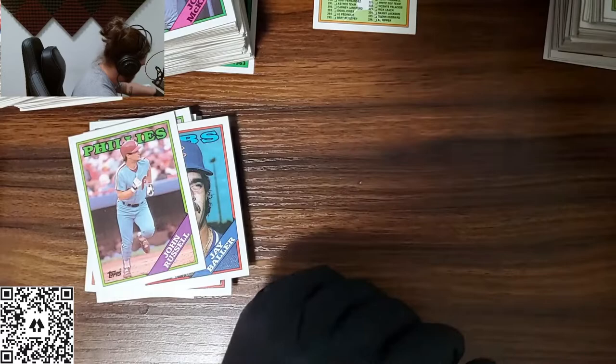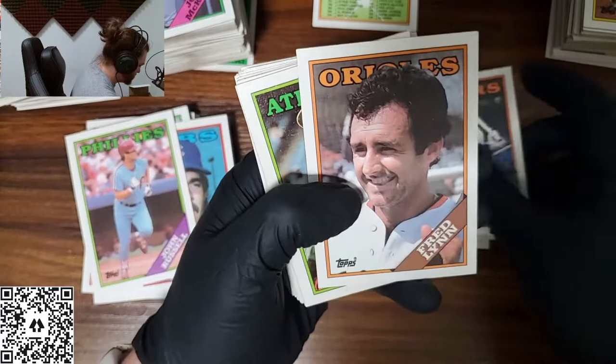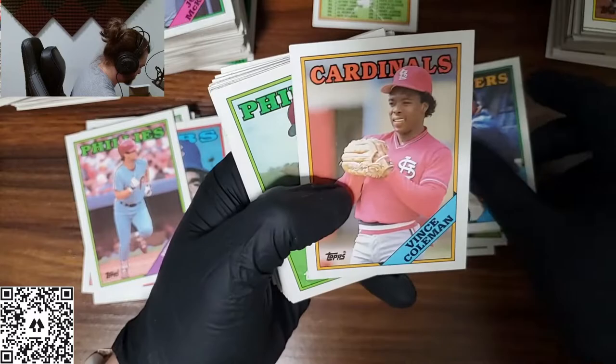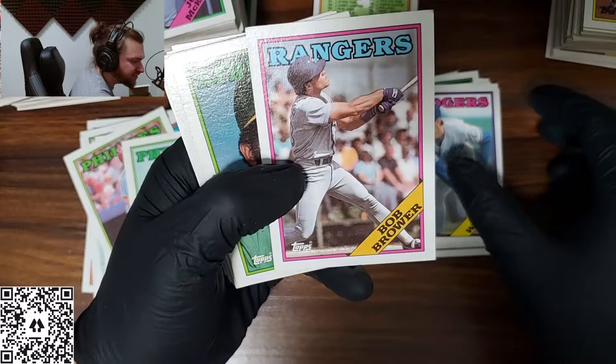Chris James, Larry Bowa, Ruben Sierra, Bob Rodgers, Billy Bean, Fred Lynn, Wally Joyner. You got Tony La Russa, Charlie Puleo. You got Dick Williams, Vince Coleman, Mike Jackson of the Phillies, Bob Welch, the Dodgers, Bob Brower. I think Bob Welch. I've seen his name.